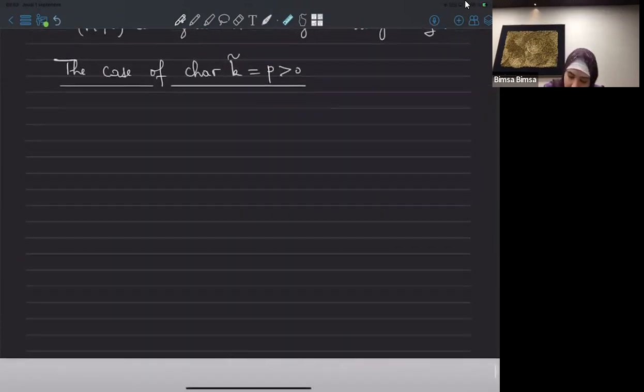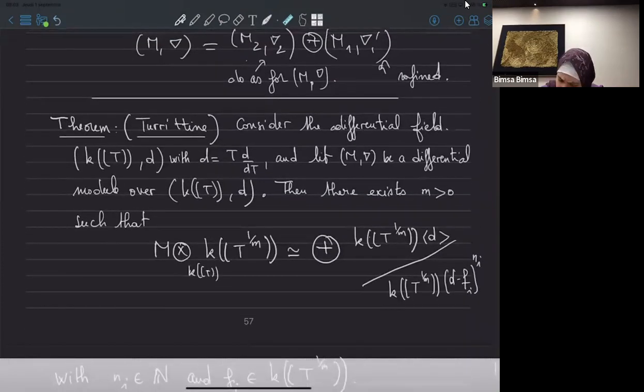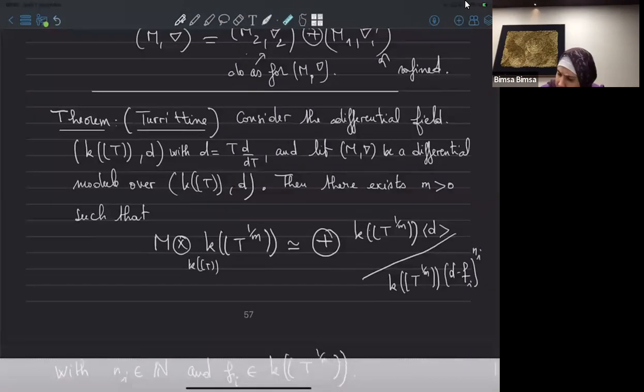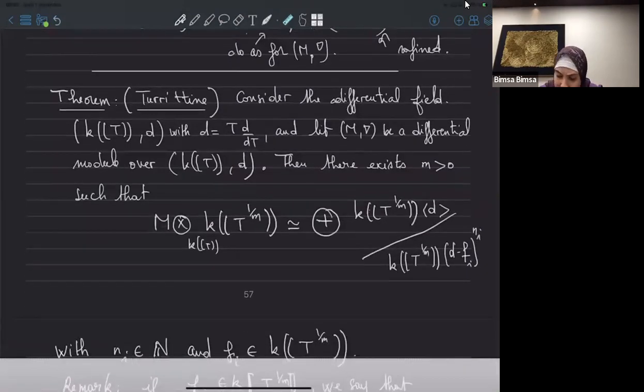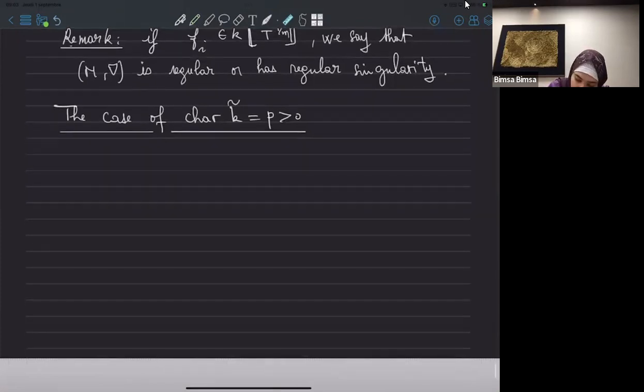Then here for all, we will ask, here just K is supposed to be algebraically closed. I said it before, but just to recall. And so is here.